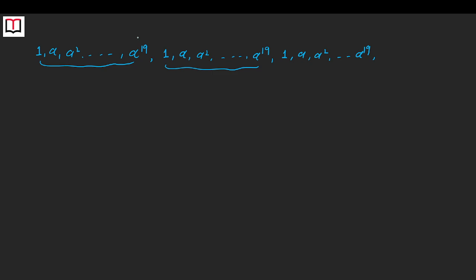Okay, I think you people got it. So this is nothing but alpha raised to the power 20, alpha raised to the power 21, up to alpha raised to the power 39. This is alpha raised to the power 40, and so on, through the 100 roots of unity, 59, then alpha raised to the power 60, and so on. Alpha raised to the power 99 will be the last one, which is alpha 19 again.